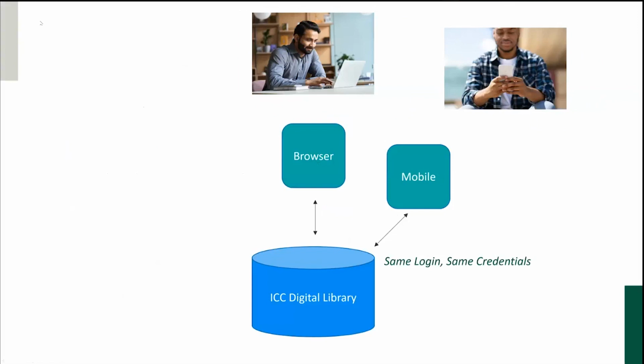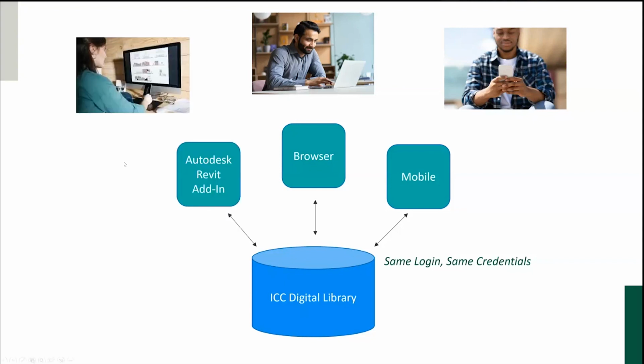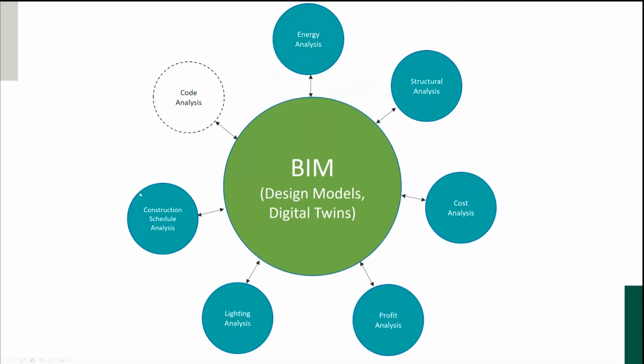So again, why this? Why now? Today, ICC offers up a user experience where whether you're on a browser, on a PC or laptop, or on a mobile device, you can get access to the ICC digital library. Same login, same credentials, no matter what device you're using. And with what we've just released, you can do the same through an Autodesk Revit add-in. So again, same experience, same access. You can log in through all three mechanisms or mediums and get the same credentials, so access to the same materials in each. So, why Revit?